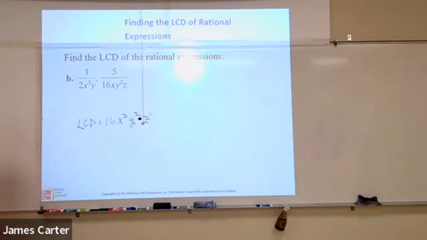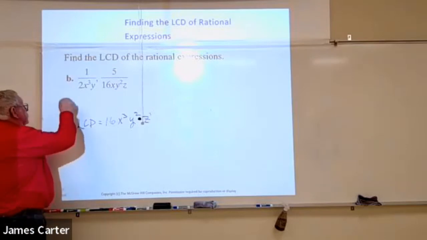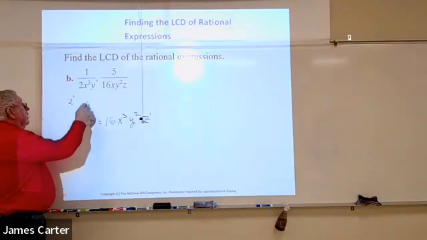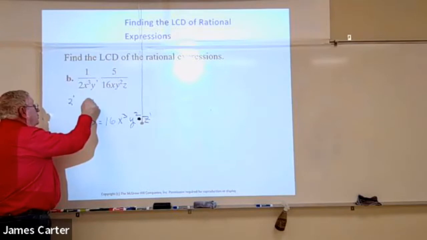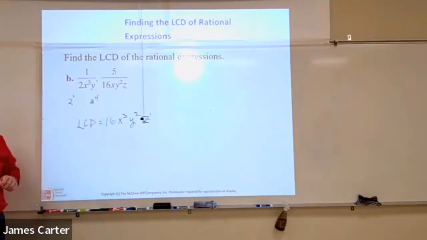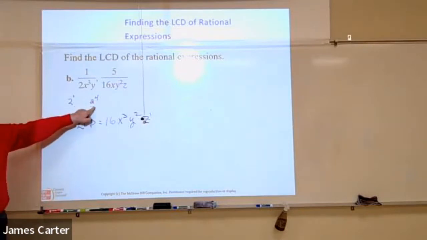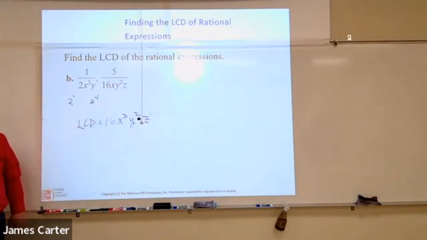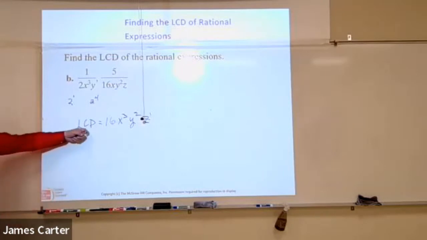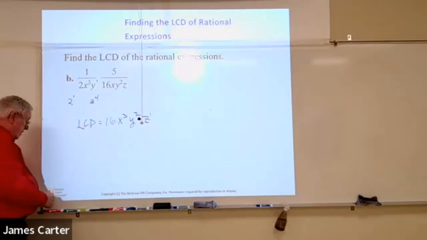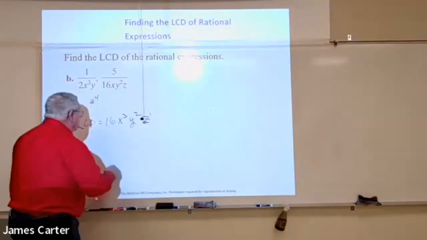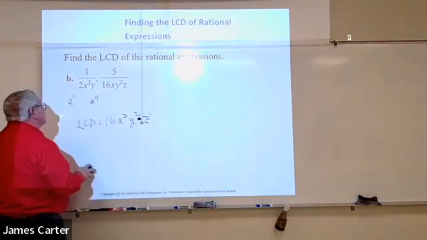Why would it not be 2? Because if you consider 2, which is 2 to the first, and you consider 16, which is 2 to the fourth, 2 times 2 is 4, times 2 is 8, times 2 is 16. Then your highest power of prime number 2 is 2 to the fourth, which is 16. Okay, so we've pretty much answered that question.